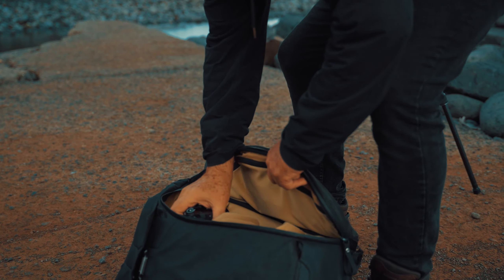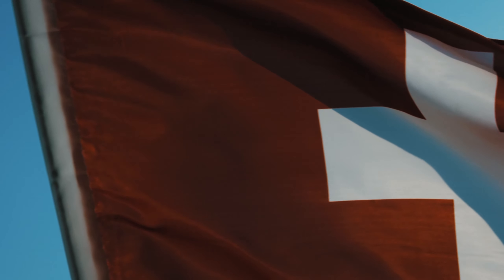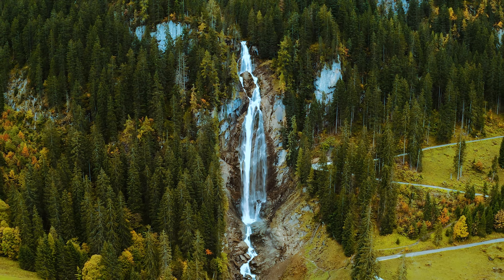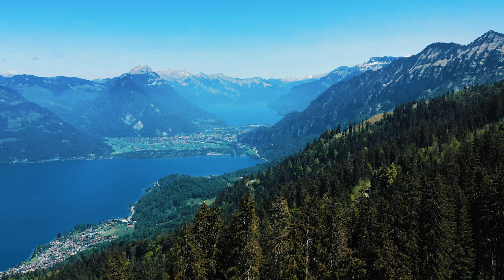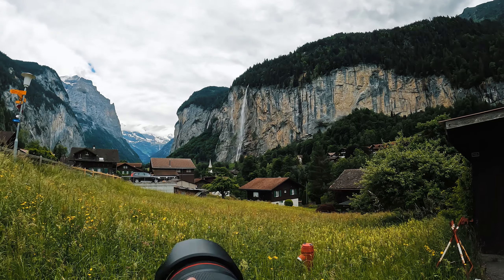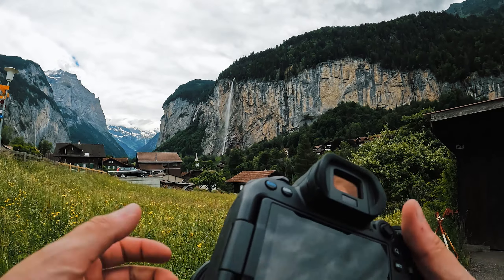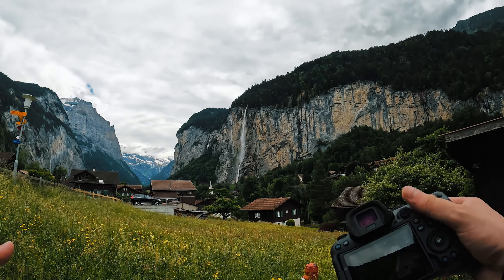Today it's time to pack my bags, grab my camera and off to Switzerland we go for another photography POV in a beautiful valley with so many incredible waterfalls, a lovely train track and a beautiful iconic town called Lauterbrunnen. And if you stick around for the end of the video I'll also show some more photos that I took in the other places that I visited during my time in Switzerland. Today I'm starting out with the 24-105 — I think this is the most versatile lens I have right now — but we're here in Lauterbrunnen, let's get started.